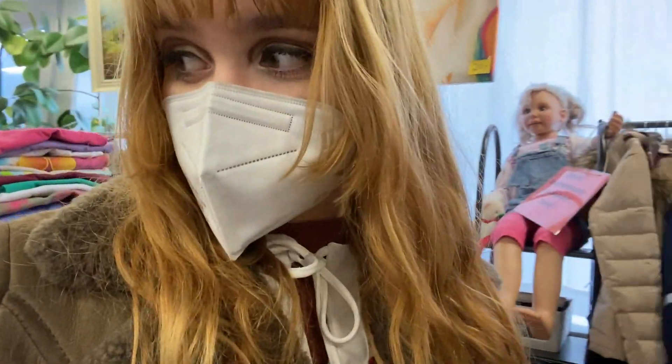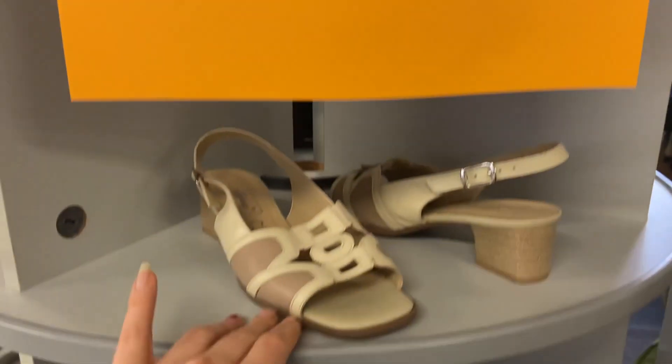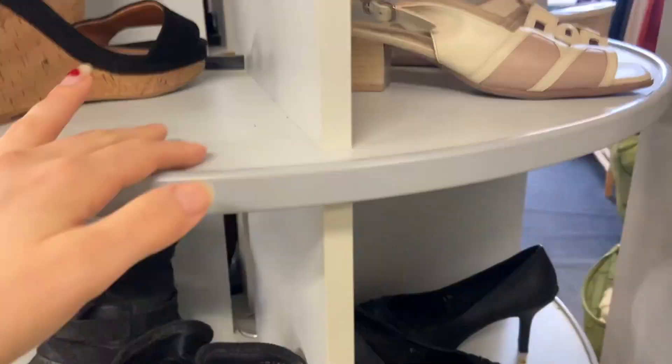I went into the kids section because I saw a pattern peeking through and loved it. It's one of those cones you get on your first day of school — in Germany you get these filled for your first day of school. This one is from the 60s or 70s, the colors are so cool, it's wrapped in fabric and says 'My first day of school.' I just wanted to share it because it is such a special find.